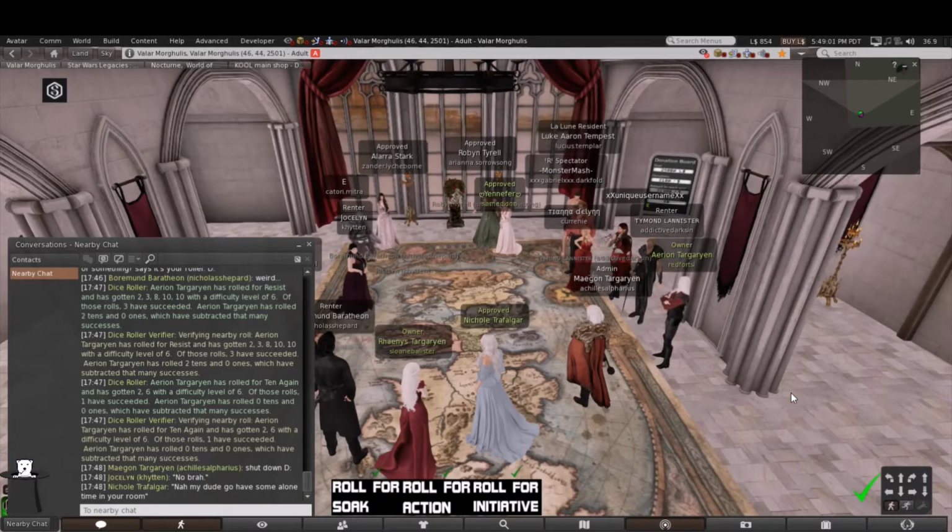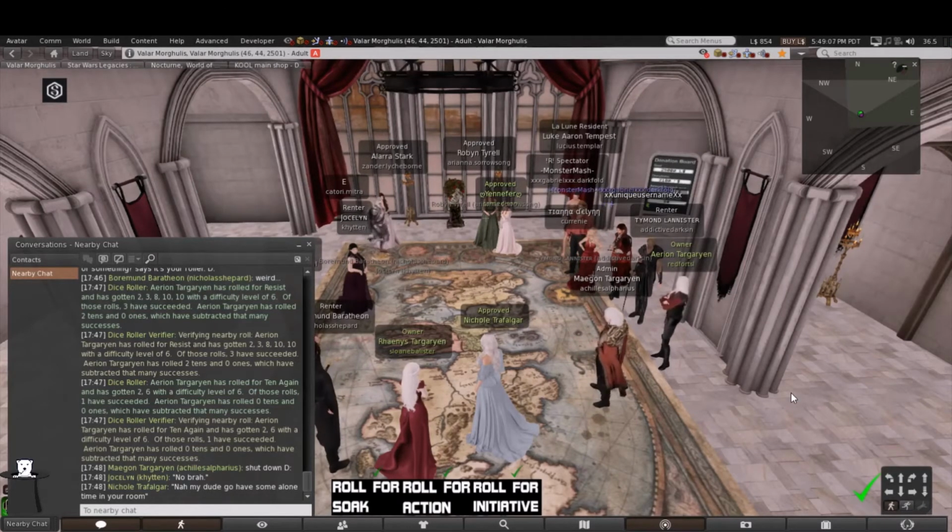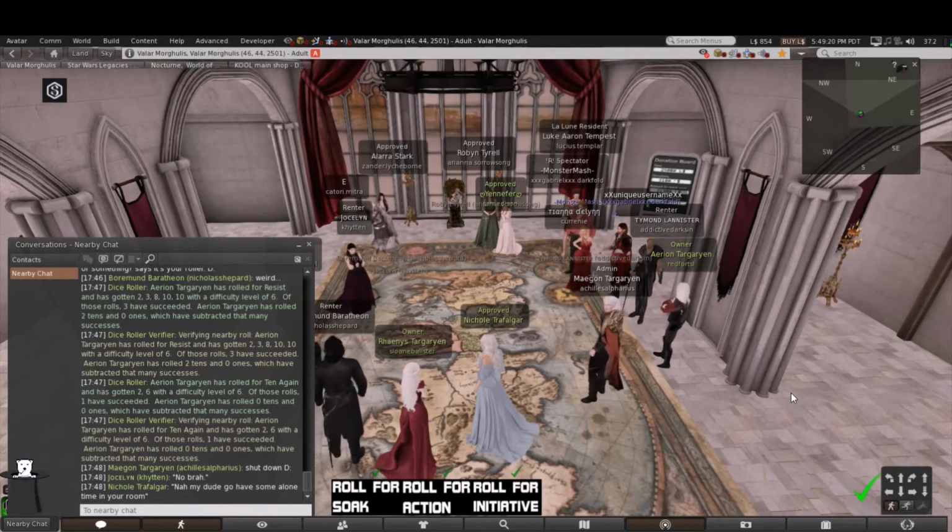If I had a specialty in, say, wits, that would make those 10s count as 2 successes each. Okay, so instead of 3 successes, that would actually be 5 successes because those 10s are 2 successes each because of my specialty. And that's why specialties are so, so good. Specialties can allow your rolls to really explode really quickly into a lot of successes, as long as those 10s don't get canceled out.